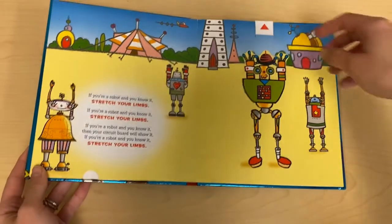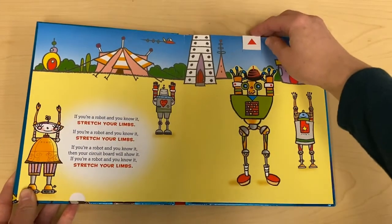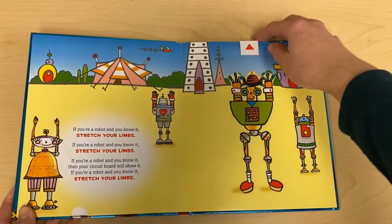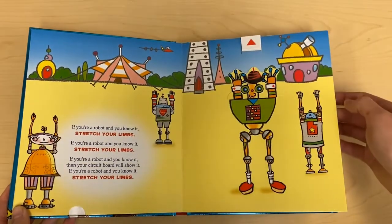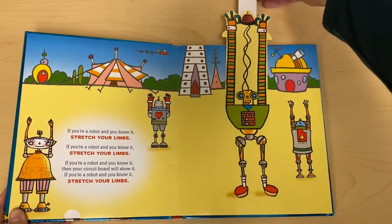If you're a robot and you know it, stretch your limbs. Whoa! If you're a robot and you know it, stretch your limbs. Whoa! If you're a robot and you know it, then your circuit board will show it. If you're a robot and you know it, stretch your limbs. Whoa!